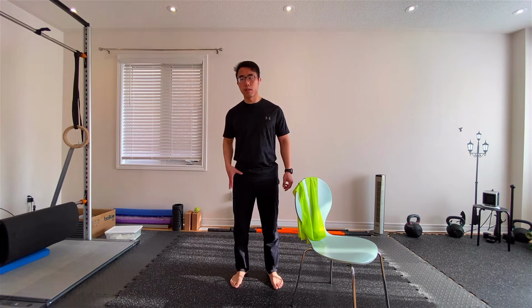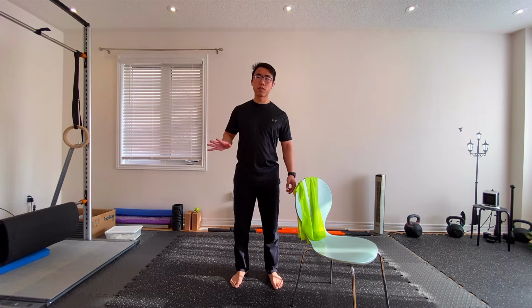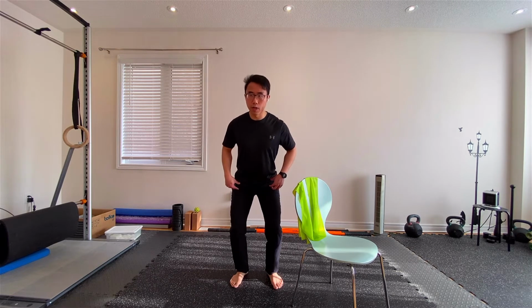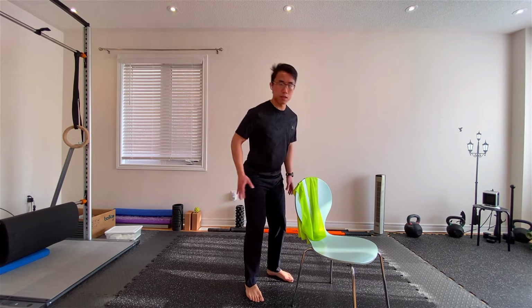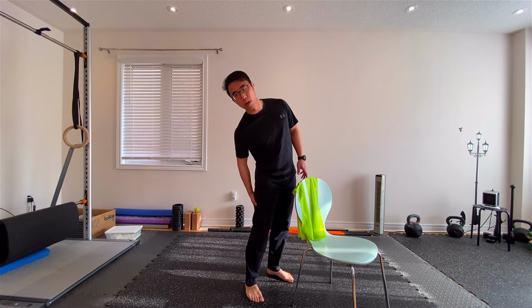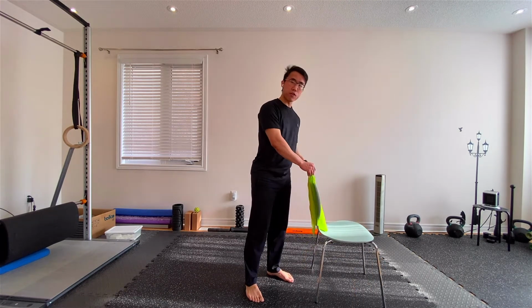For the legs, you can't really push to the side so much, so we're going to go front to back. Last time, when we were going up, primarily we were using the front of the leg. Today we're going to work a little more on the back of the legs. This one probably should have a chair.